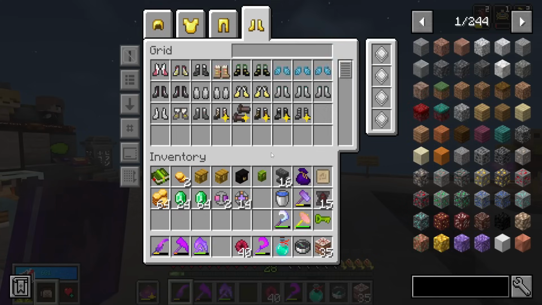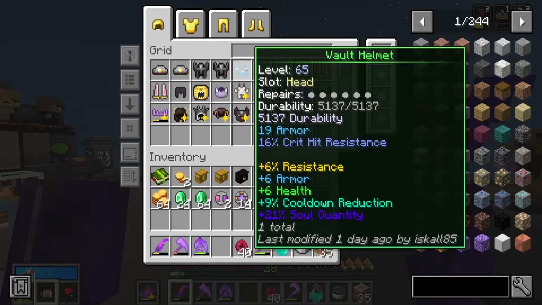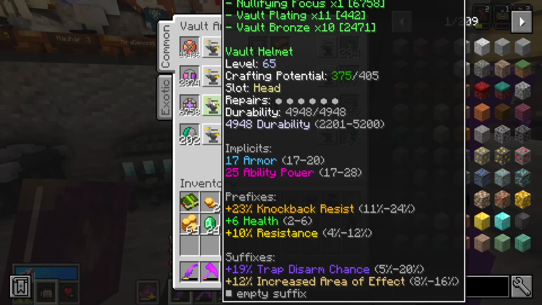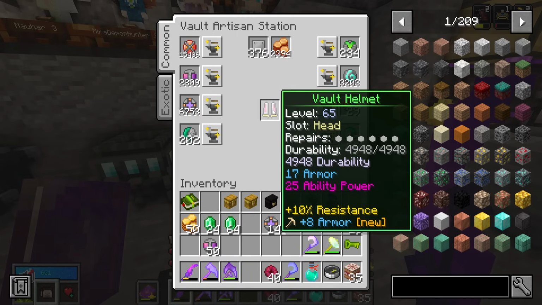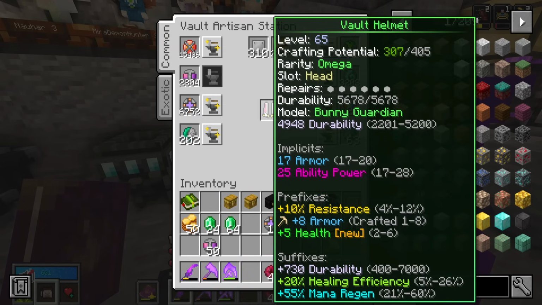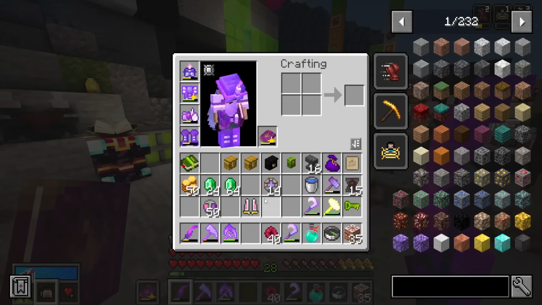And then a hat. 74% mana regen. I am worried about the mana regen to start this build. That one. Potentially. It has a lot of potential. We kind of wanted one roll with resistance. Oh, I can actually craft perfect armor. Okay. So we won't be able to get AP. So we want health here. Nice. Definitely not perfect. We only have one of the suffixes that we said about. But as I say, it's a start.